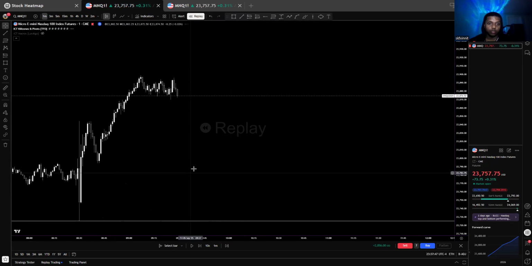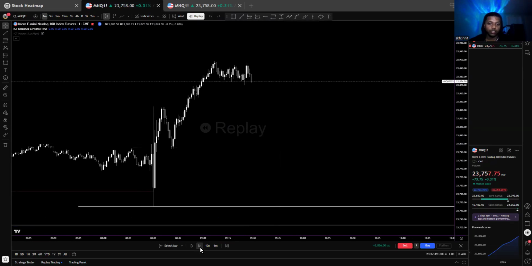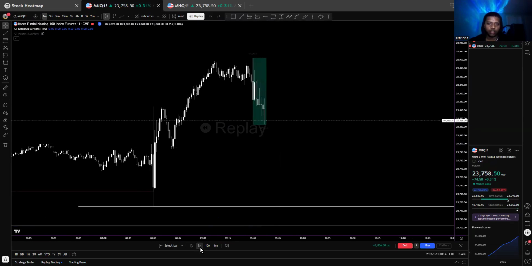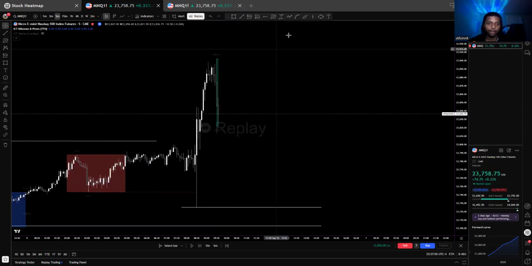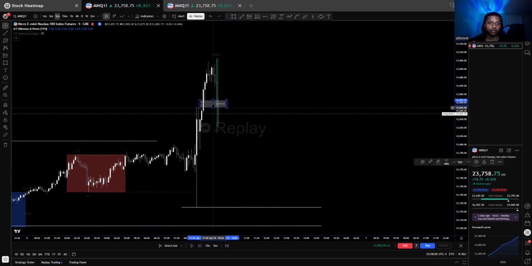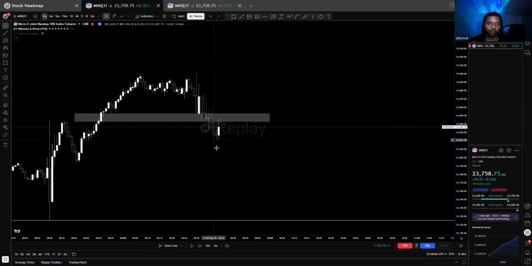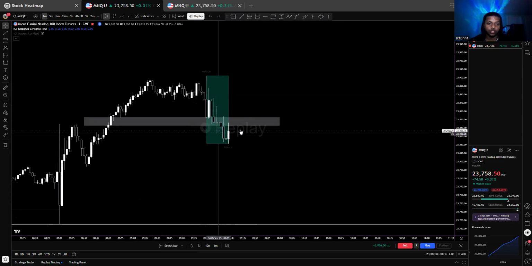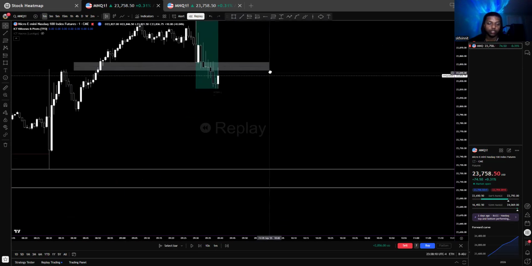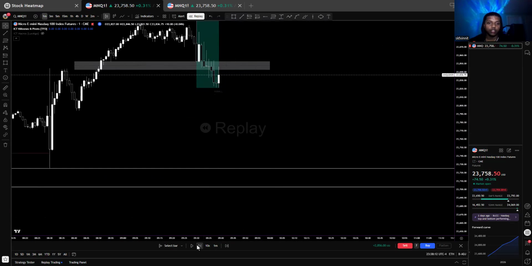So let's go to 1 minute and actually see what's happening. Still don't get an entry. Let me show you how. What I saw, the 5 minute has been inversed and closed below. So the order flow is now bearish. And one more thing, when I go to the 1 minute time frame, you got a break of structure, change of character, order block up here. Everything is aligned, and I'm going to go.